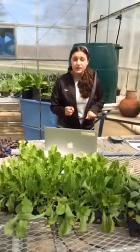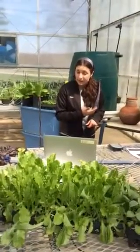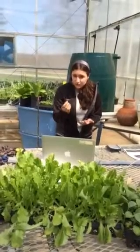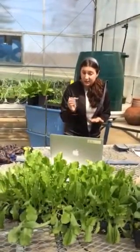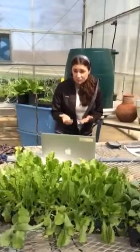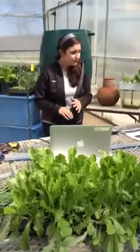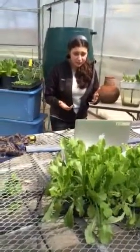Another great advantage is that there are fewer soil-borne pests in a hydroponic system because when you have soil plants, there's typical bacteria, soil bacteria, and some are good and some are bad. And you can also have a number of different insects that can harm your plants, bring disease to the plants, and that's something that you absolutely want to avoid. So it's a great thing that you can do that without actually having soil.